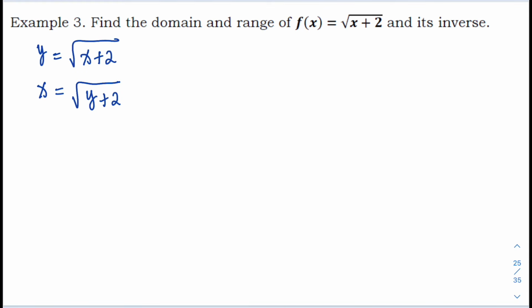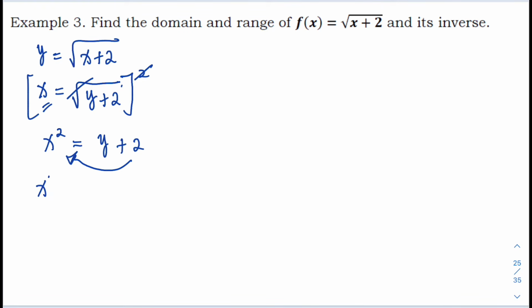Okay, so to solve for y, kailangan nating i-square both sides of the equation. Tama? Para ma-cancel out natin yung ating square root. So, dito guys, x squared equals, so sa right side naman, makakancel lang yung ating square root and square. Tama? And that is y plus 2. Then solve natin si y. Pwede nating ilipat si 2 sa left side. That is x squared minus 2 equals y. So since na-solve na natin si y guys, ito na ngayon yung ating inverse function.